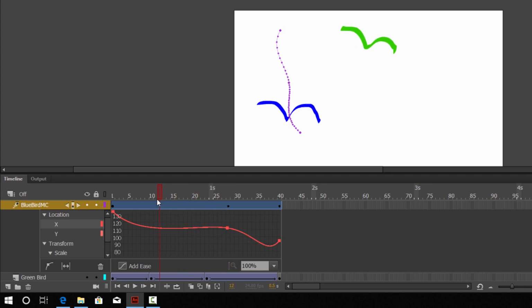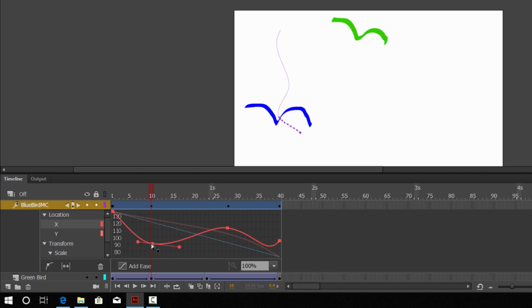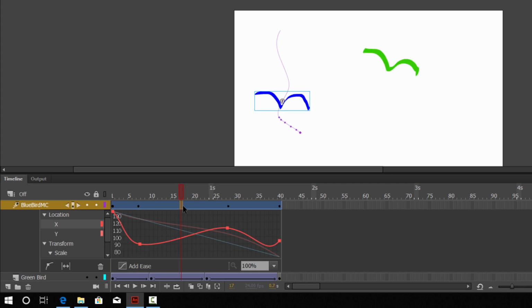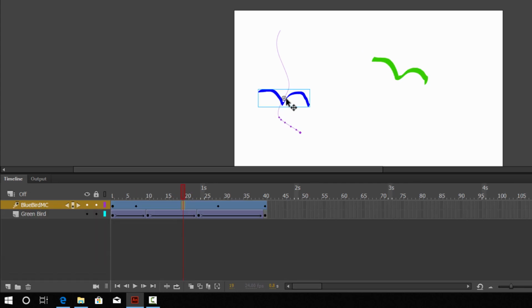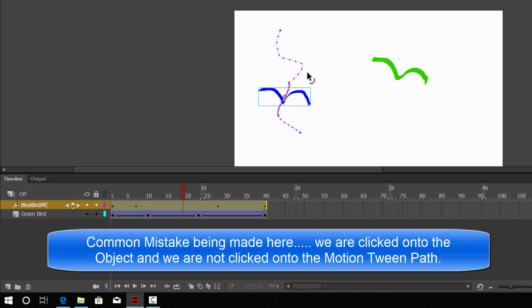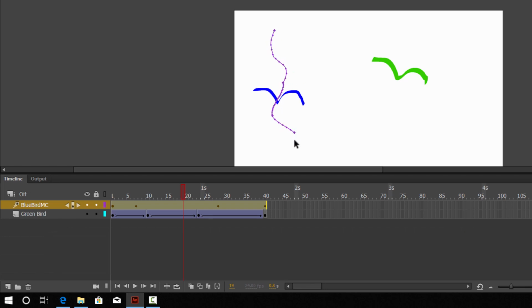If we wanted another shape somewhere else, like here, if you just double click, it's going to create a keyframe there, all right? And then I think even down here, we can start bending this. So we could make this guy zigzag. All right, so let's just double click here on the Motion Tween. And if we click into it now, we should be able to make further bends around those keyframe points we made.